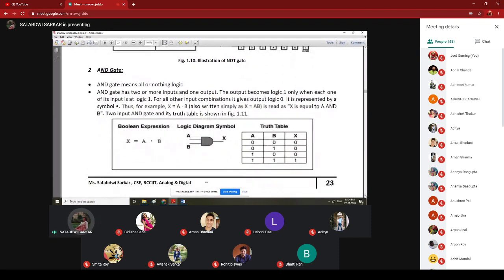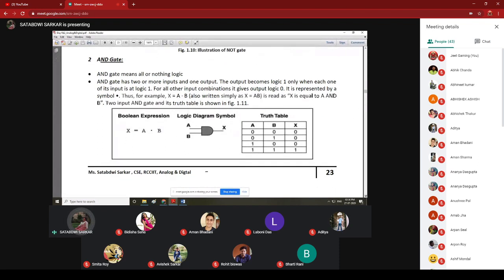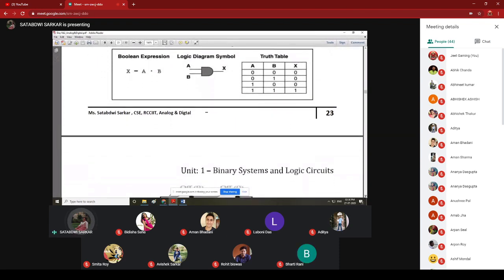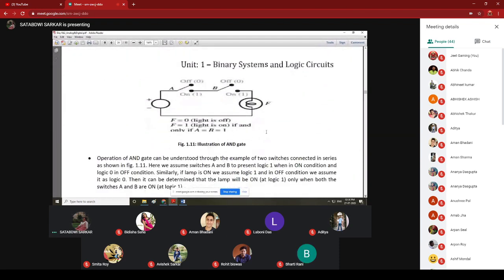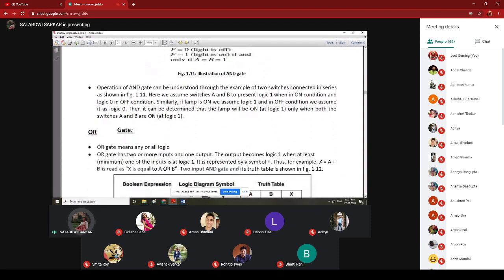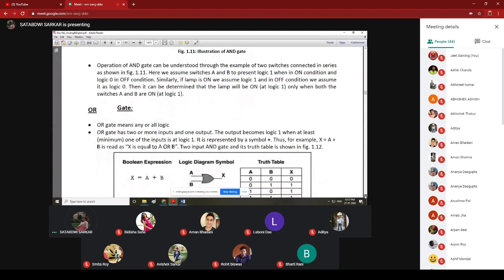Here is the AND gate, this is the AND truth table, and the AND operation is here, that is A into B. As I told you before, that is X into Y, it is the same, A and B, A into B. So this is the AND operation, that is the multiplication operation. We are doing the multiplication operation here using the AND. This is the light or LEDs, and these are the switches. But we have to design a separate one.